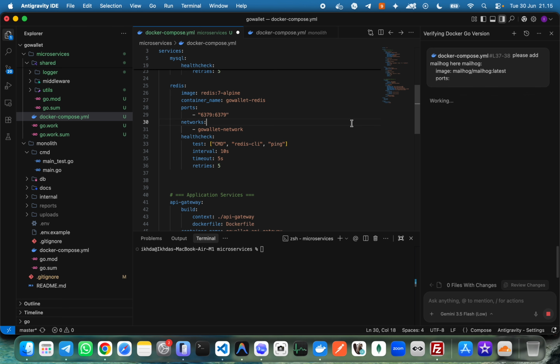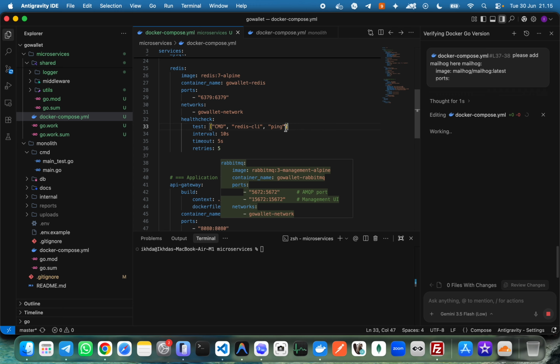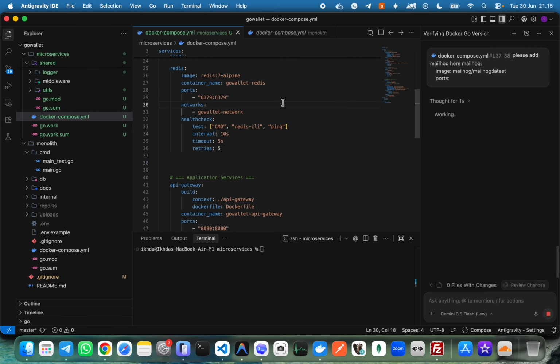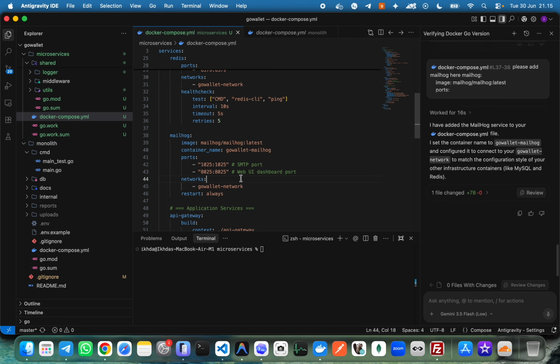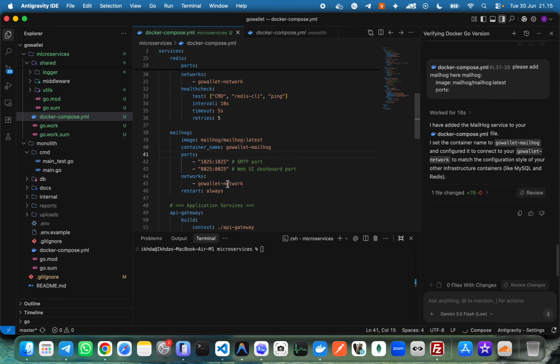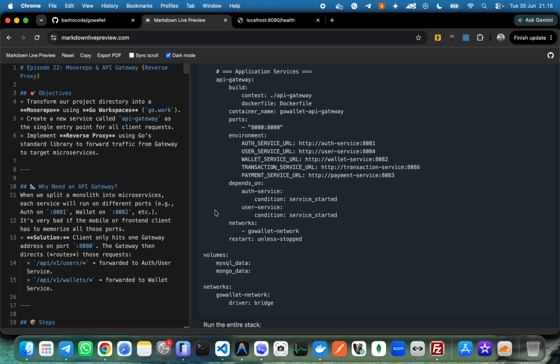Okay. Should be waiting. Then yeah, we have a MailHog here, and also Golang network. This should be restart always. Yep, I think we have done good.